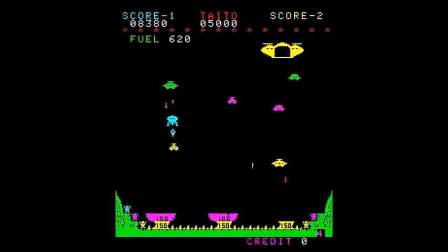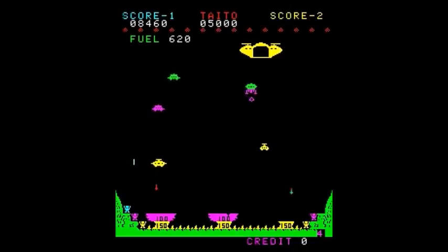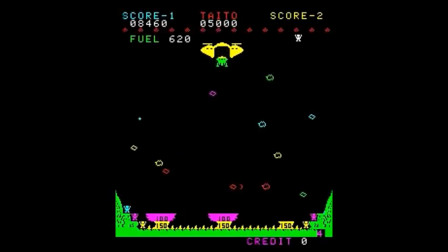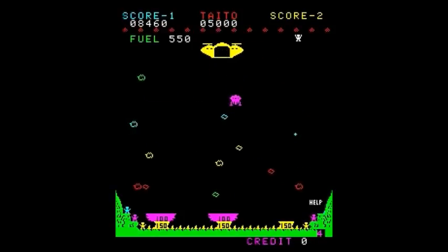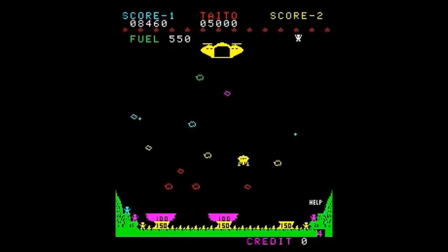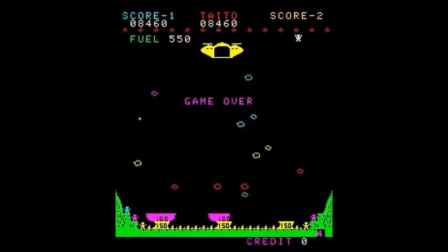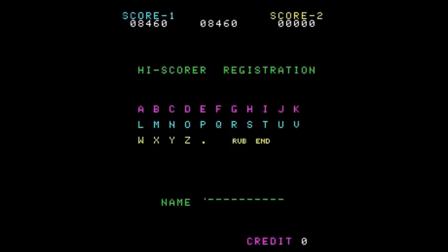Whoa. Like I was saying before, sometimes the shots go right through you, and it did there. Maybe I should have died there because I wasn't right on, but I guess docking with the mothership is very forgiving. Oh, yeah, it's very picky now about making sure you land right on there. Hey, I get to enter my initials. Maybe this was the first game in which you get to do that.